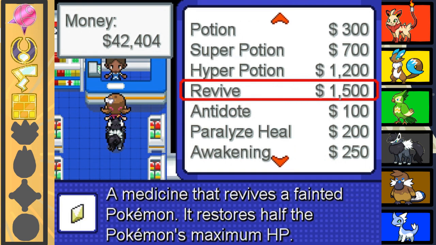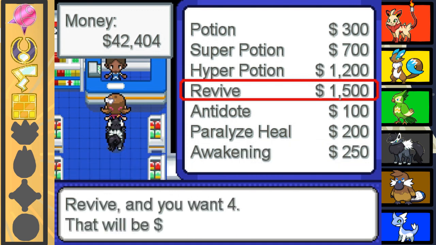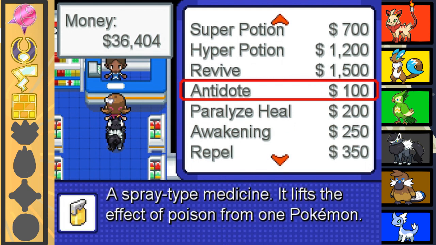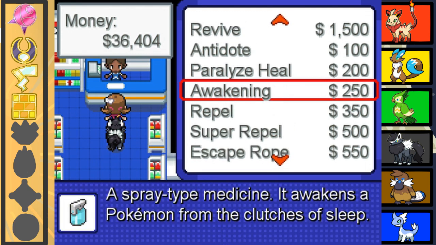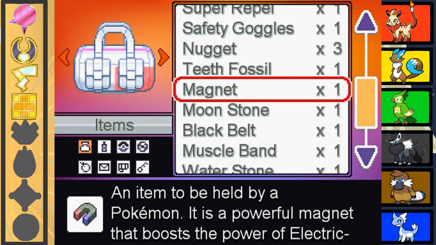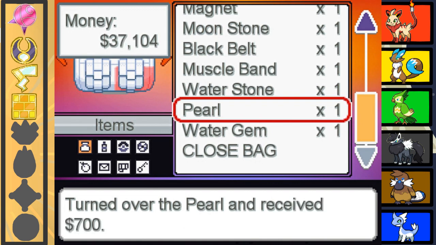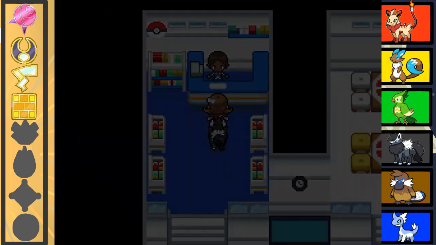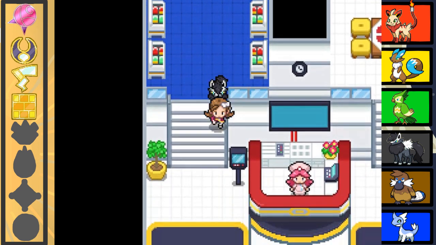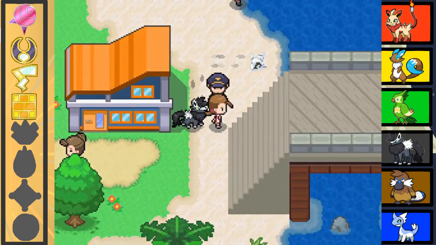Alright, oh, we can buy revives. We have 4. Let's get 4 more. We have plenty of antidotes and paralyze heals and stuff like that, so I think we're good. Oh, yes, let's sell that pearl that we have. Alright, and let's get going again. Whew, and hopefully we can get across this stupid bridge.